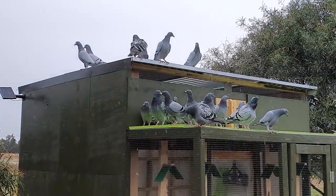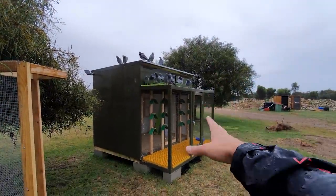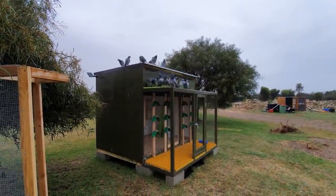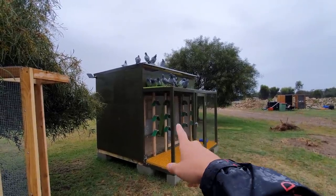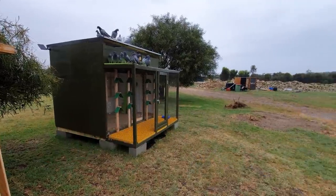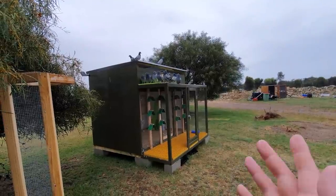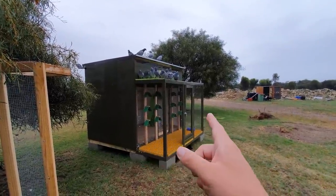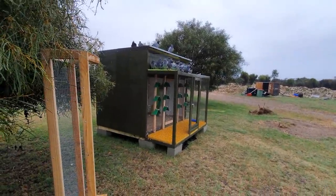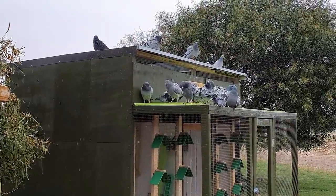So basically tomorrow, I'm going to try and get them out again as well, but until we get them trapping fluently and sitting on the roof, we might just keep going with the bob trap. Eventually I'd like to open up these doors just because we have so many birds and I feel like it's better to have a big door so they can just go. It's not really practical, the little door to let them out with all the time. That's why I've made these big doors here. So we'll get into that later on, but for the time being, we'll pretty much just run with these birds exiting through the trap.